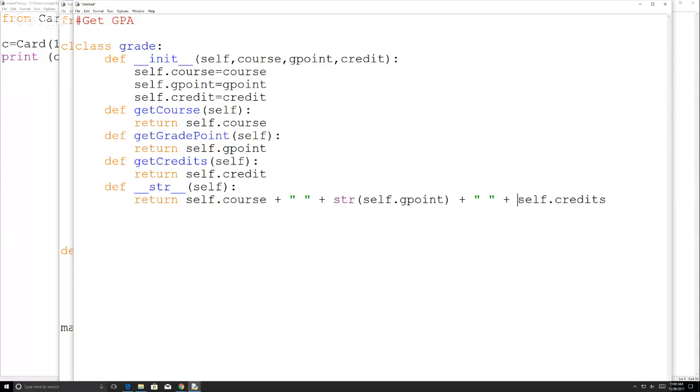It turns it into a string, right? It's not very strict in Python. I think it would work without doing that. It would turn it to a string itself automatically, but just in case. You don't want it to accidentally add the grade point to the credits.